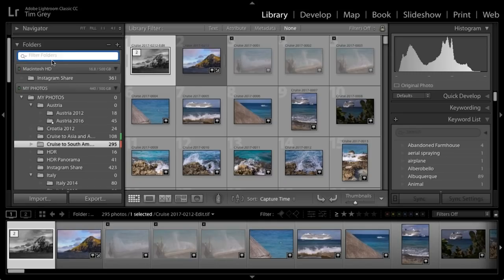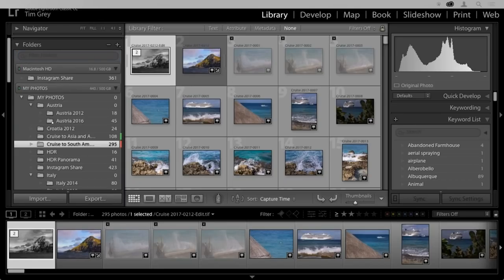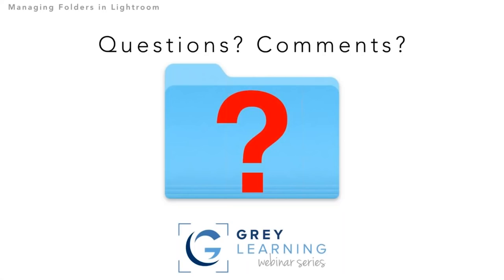So to be able to just mark my favorite recent trips as favorite folders and then filter that list, it makes it a lot easier to navigate to those particular locations, to those particular photos, essentially, which is ultimately the whole point here, right? Is to get everything organized as best we can so that we're able to locate our photos later.